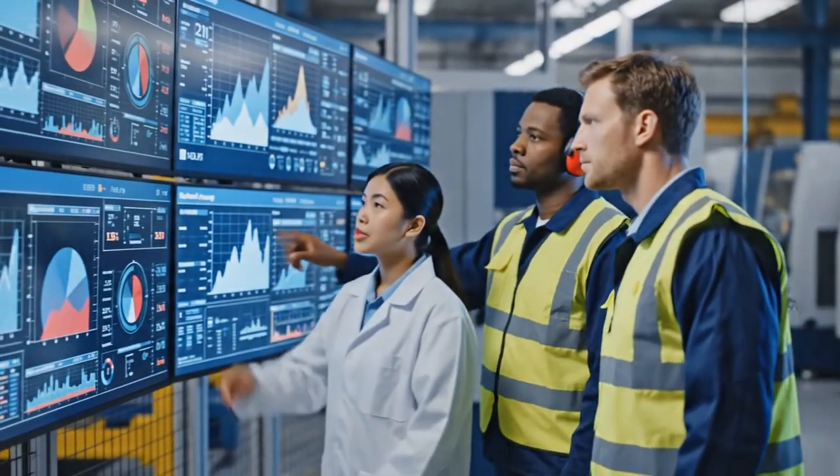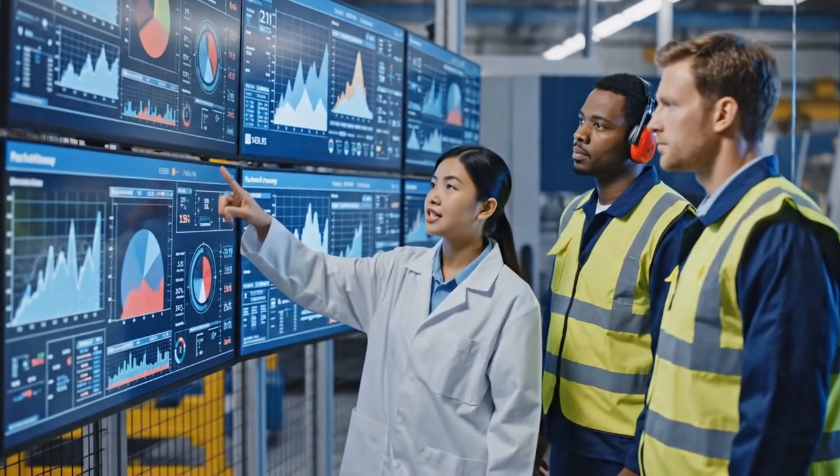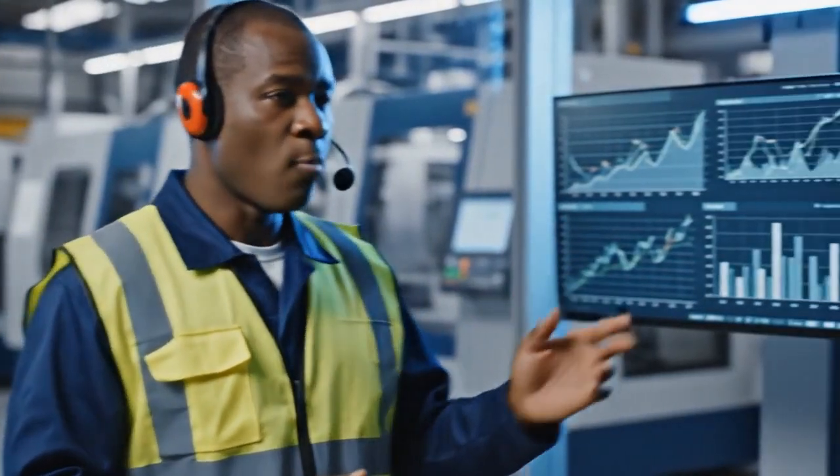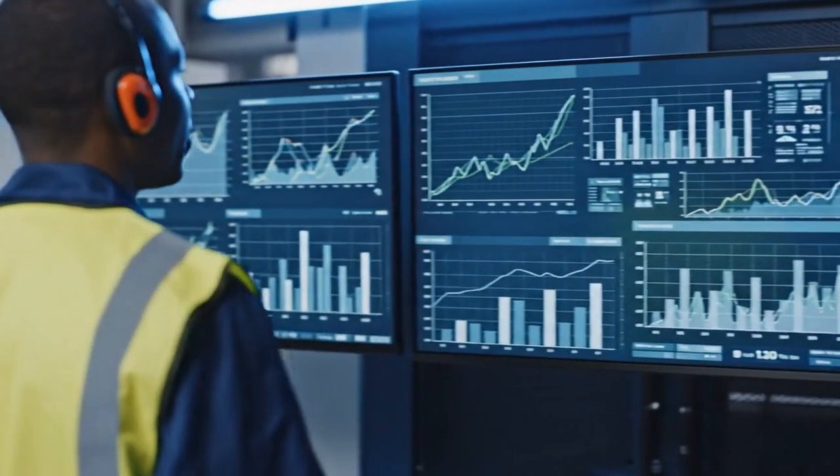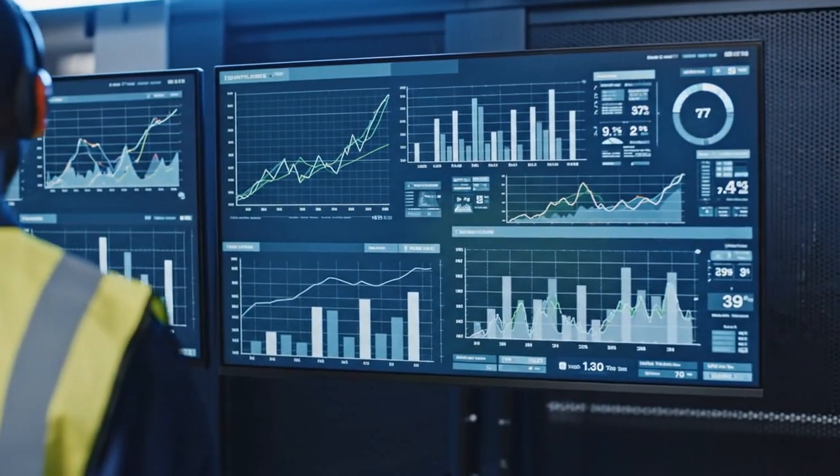That's good, but this spike in material waste on the second line needs attention. As you can see from the trends displayed here, our operational efficiency has improved by utilizing this real-time data.